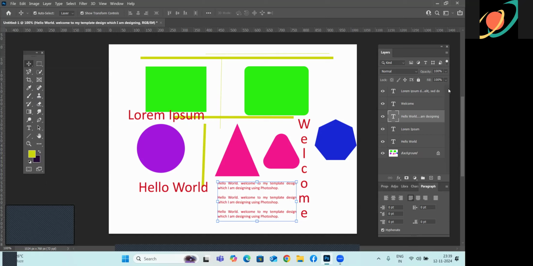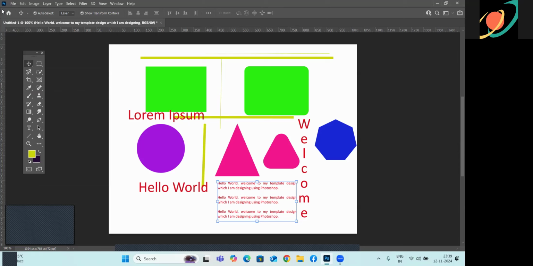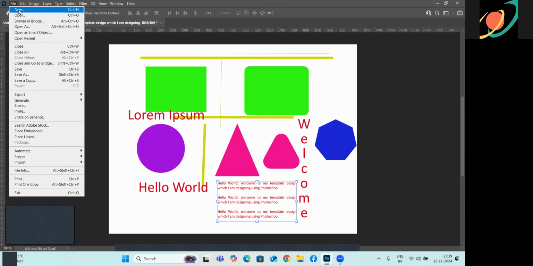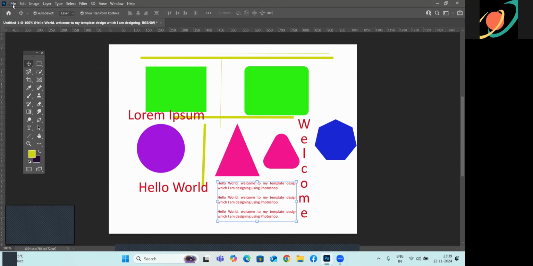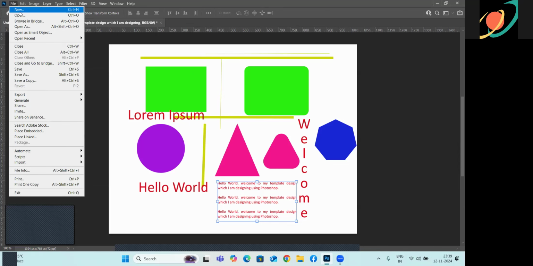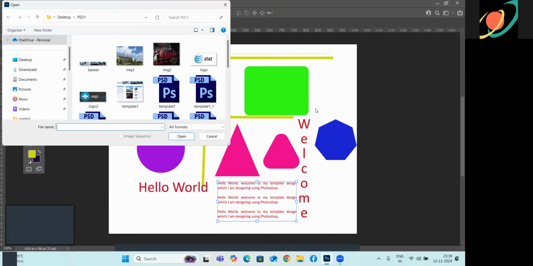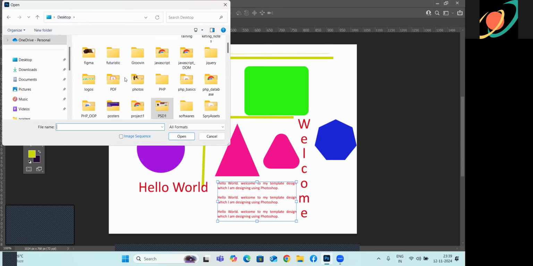Now suppose here we open a particular image. So let's open an image here. I'm not going to create a new page. I'll open an existing image. For doing that, you come to open. So click on open, and which image do I want to open?